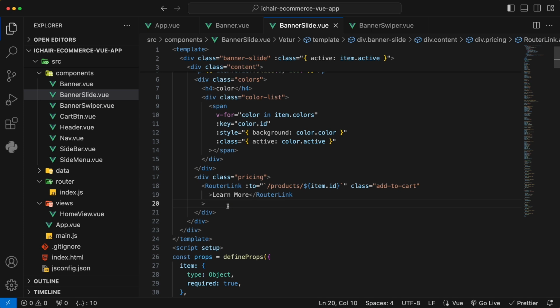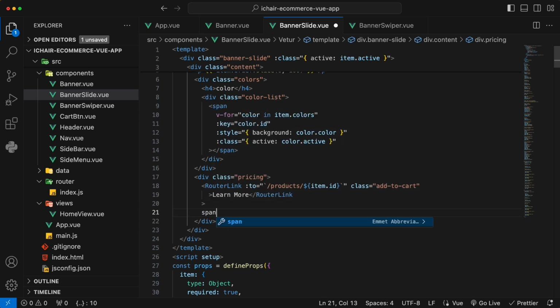And the next thing for us to do is conditionally or dynamically rendering our price. Okay, so for that we set up a span and give a class name of price. And inside here, we're gonna first show the user the original price. So what I'm going to do is to use a v-if.